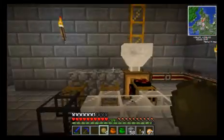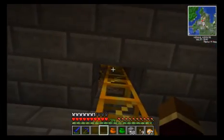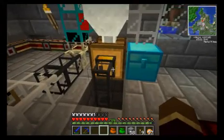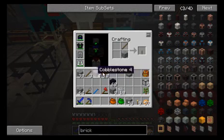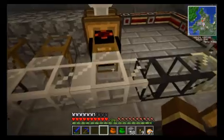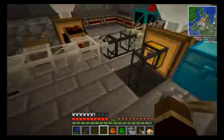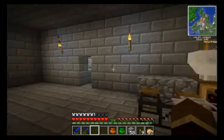Okay, so we've got a system here that should actually work. We haven't tested it with anything yet, I suppose, but there'll be honeycombs coming down shortly, I would imagine. There's nothing in there at the moment, so nothing's happened as yet. We probably need to put a lever on this, so I might do that while I'm waiting. Hey look, I actually could have used that stick that I threw away. How embarrassing. Okay, so this can go, I'll have to put it here. If I put it here, it will interfere with this iron pipe, because they react to redstone. When you give them a pulse, the open end actually swishes around, it rotates. So, yeah, I can't remember if that's on or off, so we'll just place it again. Okay, that's on, right. So, I guess we've just got to wait.